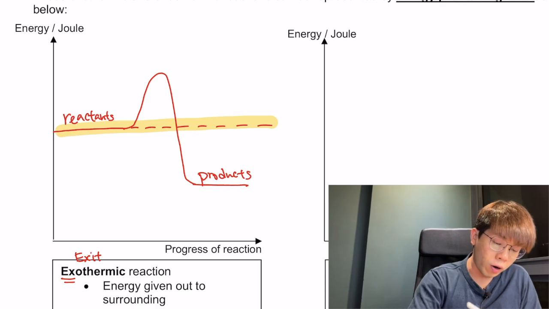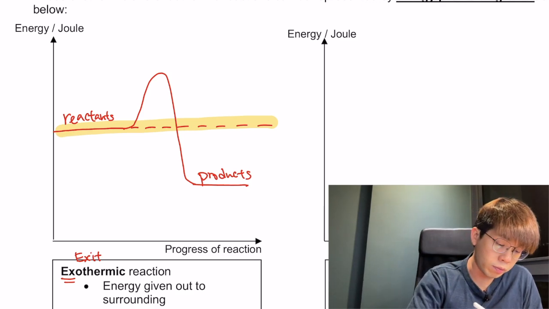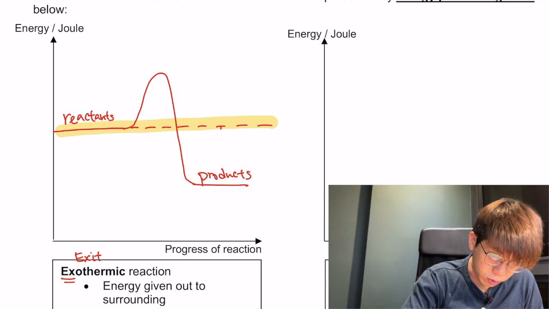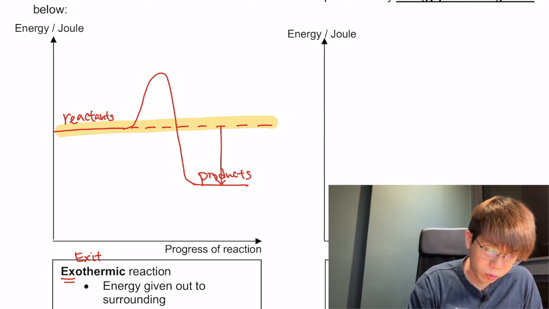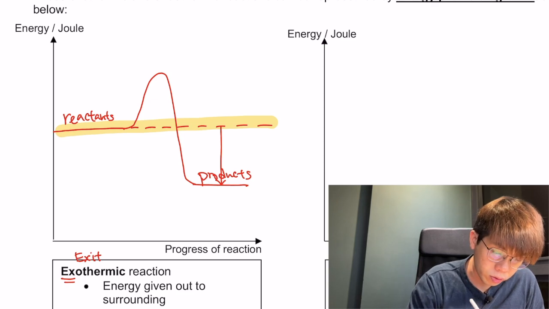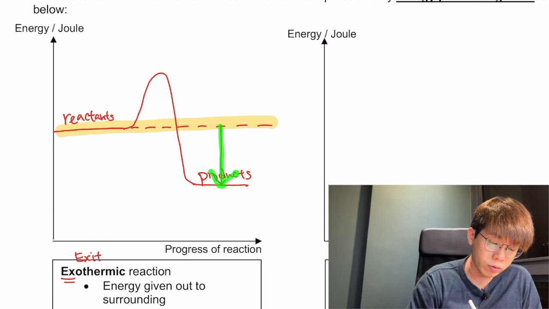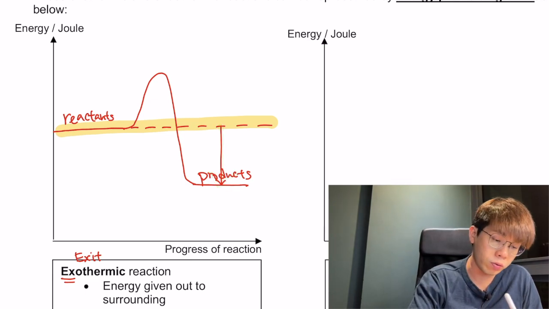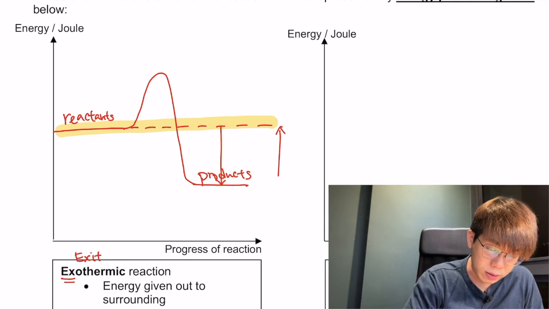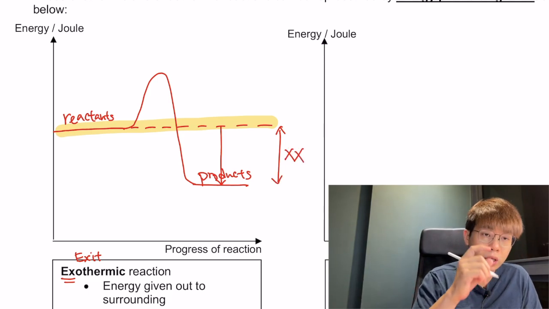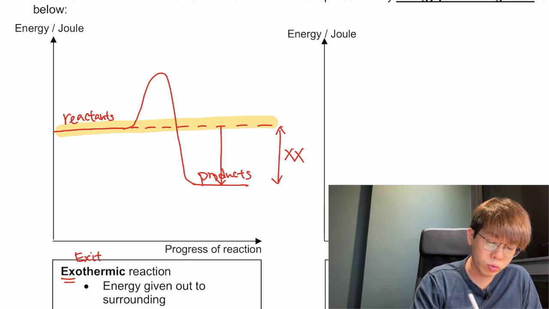All arrows must start from the dotted line because we want to know the change from the reactants to the products. So from here to the products, we draw an arrow. Please draw only a single arrow head, from the reactants down to the products. Please, no double-headed arrows. That is absolutely wrong. Really no, so please do not draw this.